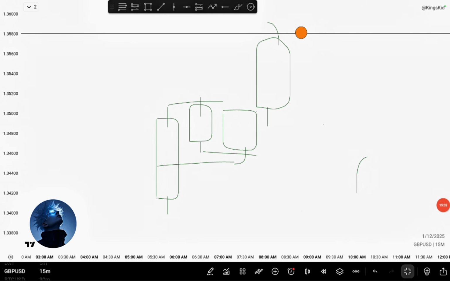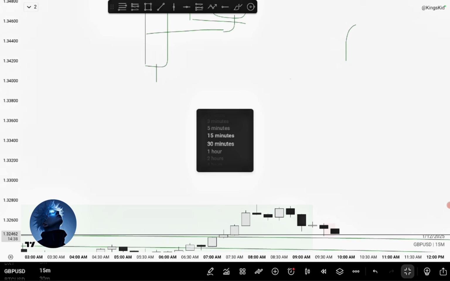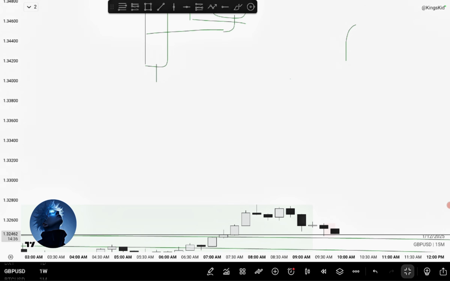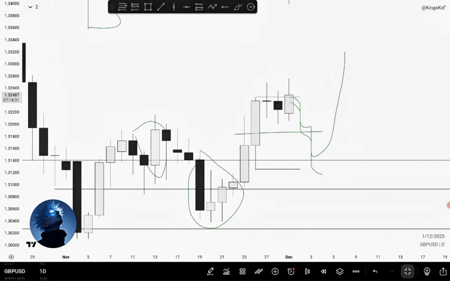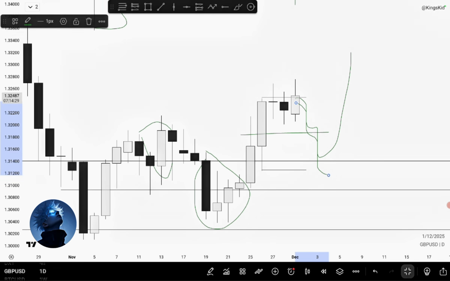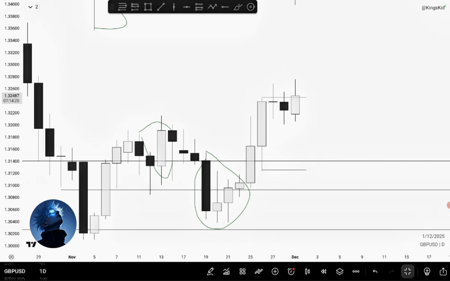I really hope you enjoy this, and you can backtest it all the time. You're going to see. I just gave you an example. This is exactly what's going to happen on GBPUSD. You're going to see it happen right here. If we have a closure of this particular candle, this Monday's candle, you've already seen its CRT is about to be formed. Now we're going to have a closure here. Then Tuesday is going to do what? Tuesday, Wednesday is going to give us the low of the week before we have continuous expansion.